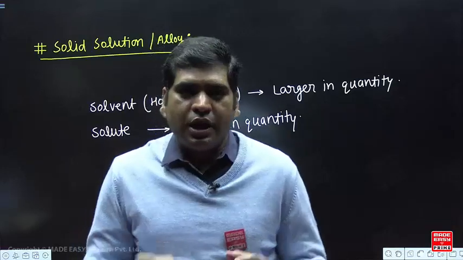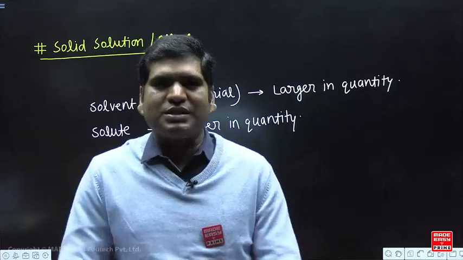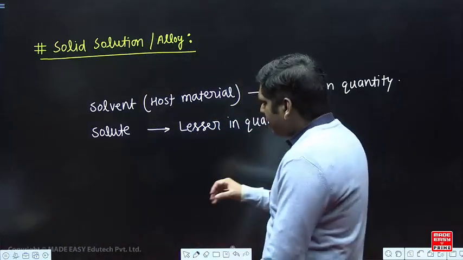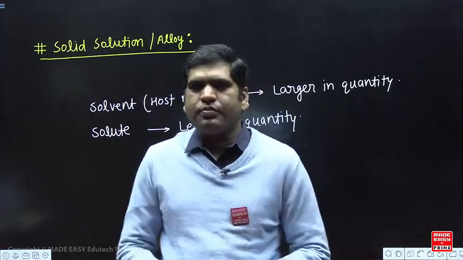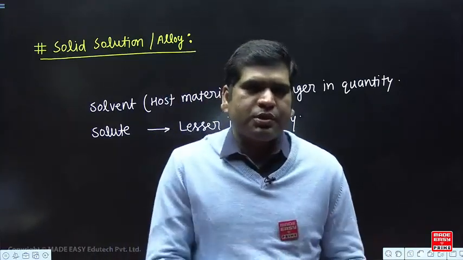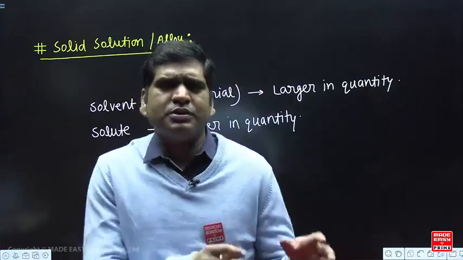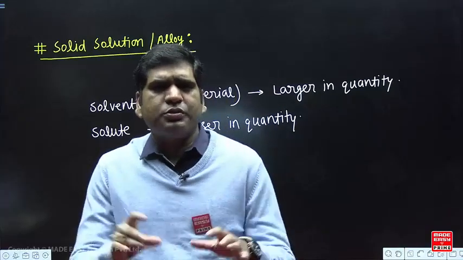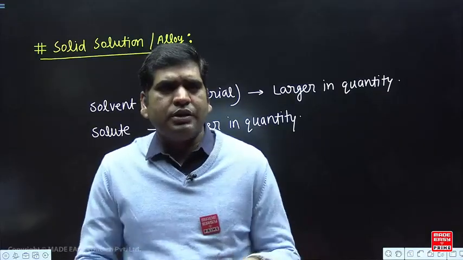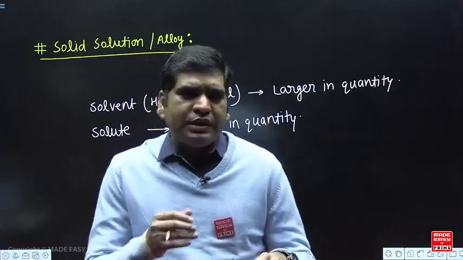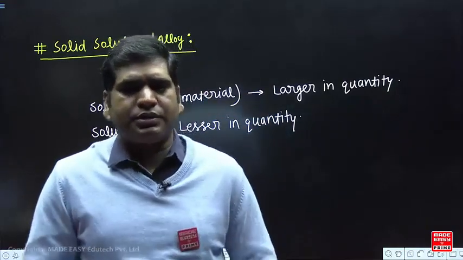Please keep in mind, alloy will be formed only if there is no chemical bonding. It means there is no new structure. So we can add that much solute until the crystal structure is not changing. If the crystal structure changes, then it will not remain an alloy. Defects may be formed, but if the solvent is BCC, then the overall structure should look like BCC with certain defects. If the solvent is FCC, the overall structure should look like FCC. So we can add only that amount of solute till the structure remains intact.